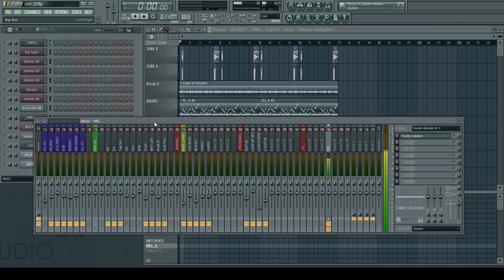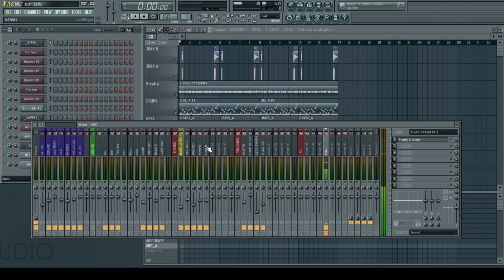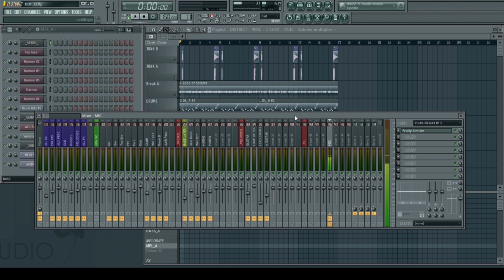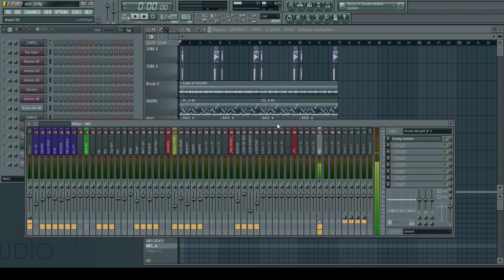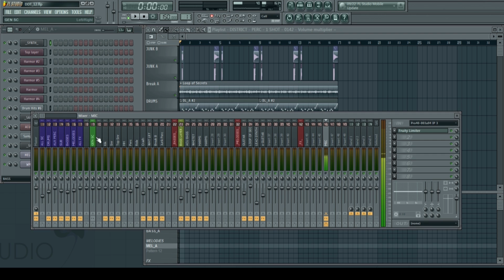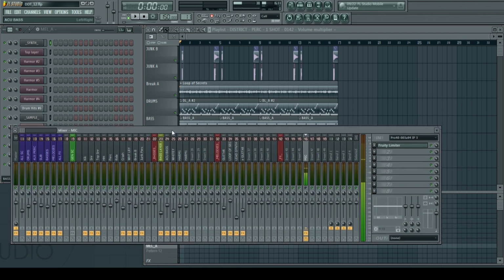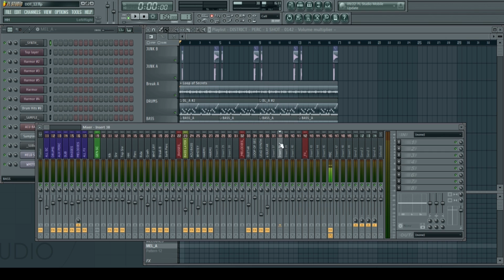If you watched my last cheat code episode, I had a free download for a template that's very similar to this one that I use when I'm starting my project files. So if you use FL Studio, go check that out. Otherwise, let me just explain a little bit what's going on here. So in FL Studio, this is the mixer window with all my channels and then my buses down here that I'll explain in a bit.